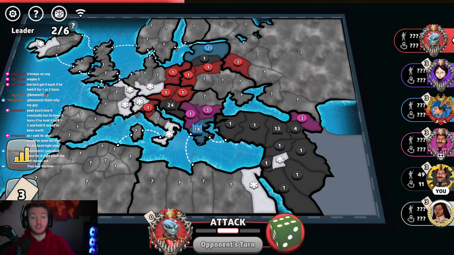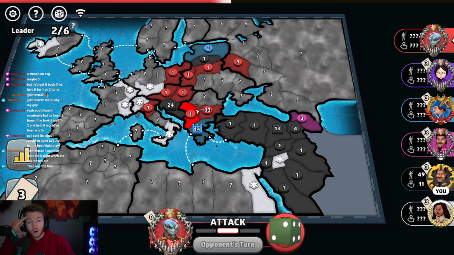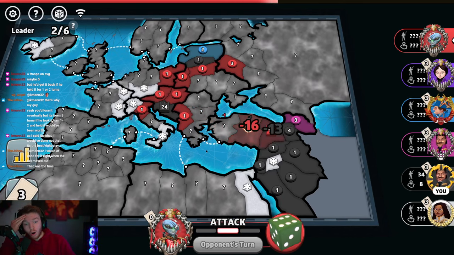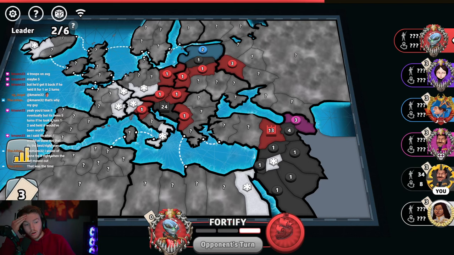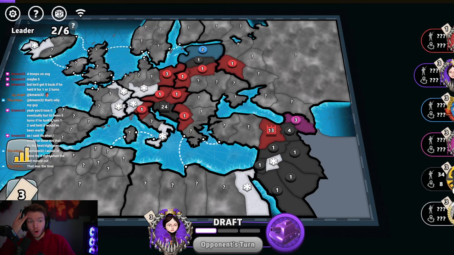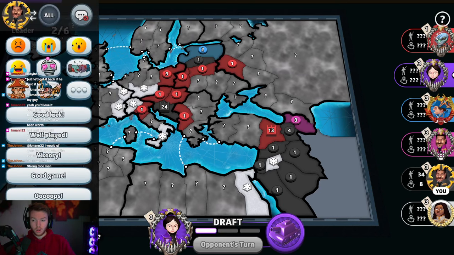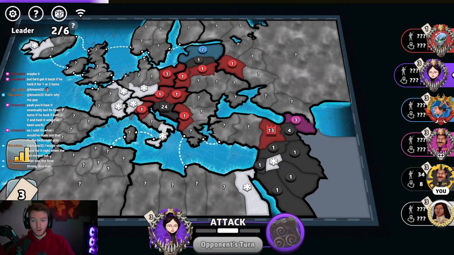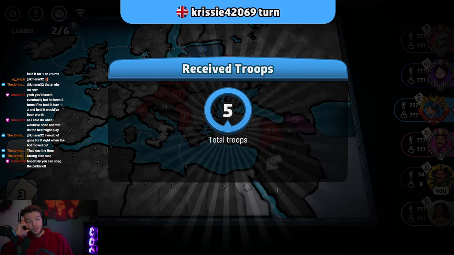Oh my god, the dice, dude. What? Dude, this is insane. Bro. Oh my god. Dude, what? Man's lost 0 on a 3 and 1 on a 6. What the frick? What? Oh my god. That's outrageous.